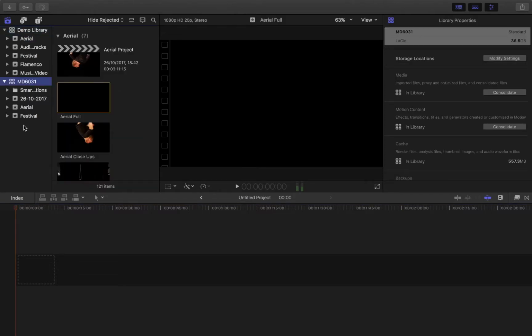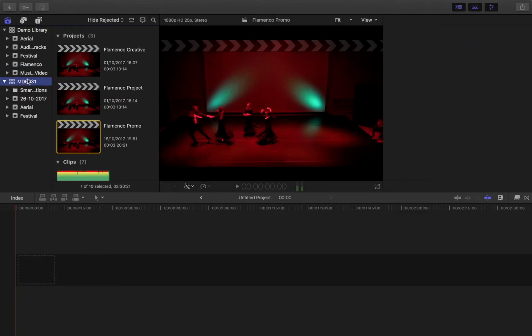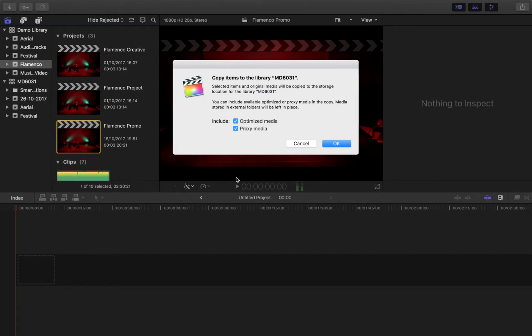So another way that you can get the same information copied over, but you'll still run into the same issues of relinking files when they haven't been copied, is once you have one library open in one device and one library on another device, you can literally drag. So I'll take this flamenco one that I've got, for example, and I'm just going to drag this and drop it into this library. And I'm going to copy over all of this. Actually, I might leave the optimizing proxy for the moment, just the files and the instructions as to what to do with them.